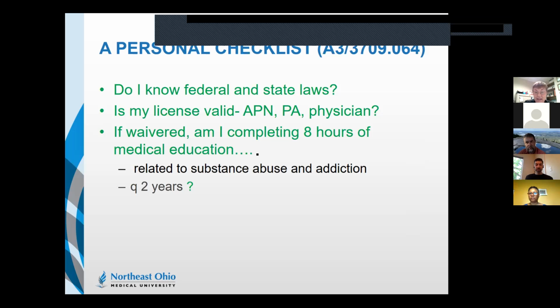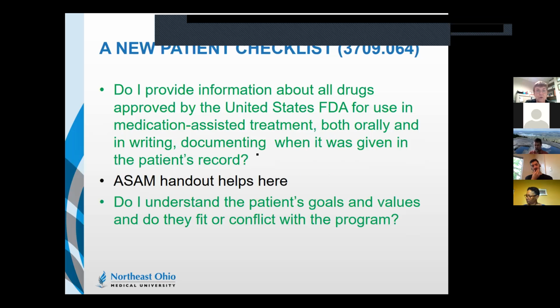We just need to have a valid license as an advanced practice nurse, physician's assistant, or a physician. And if we are in the waivered route, as most of us are here, we still have the obligation to complete 8 hours of medical education every 2 years related to substance abuse and addiction. I always think that's the most interesting CME. There's not a problem in doing it. It counts towards whatever your licensing requirements are. And that's what we should be checking off for ourselves before we go on to prescribe.